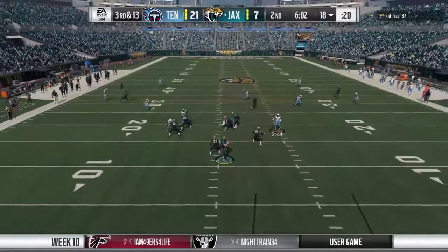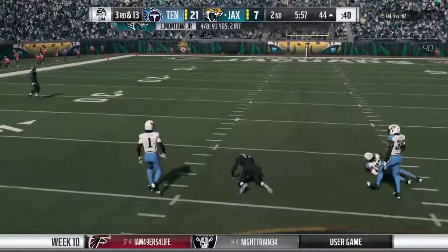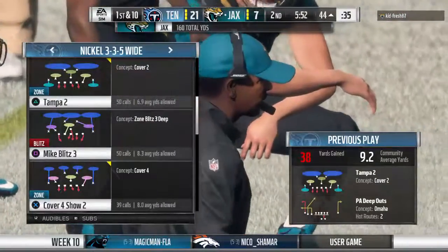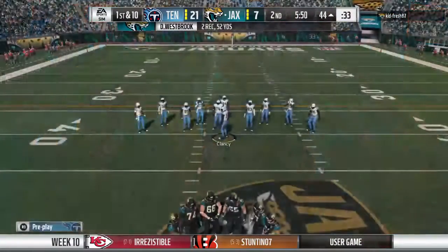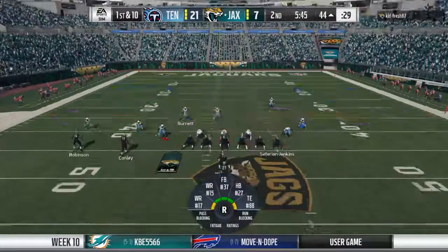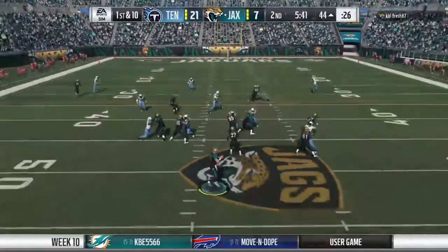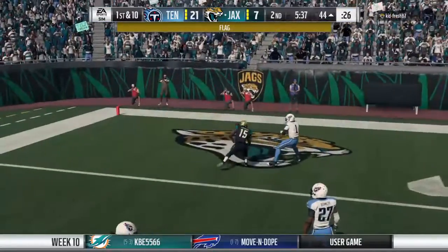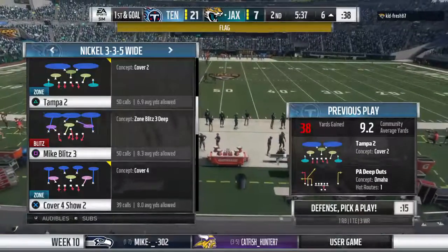Here's a play fake as they set up to throw. Looking long for Westbrook. He's got a man, complete. A big gain of 38 there on third down. We just saw him hit a big play there on a deep post. And most of the time, the post isn't available because usually you have defenders in the middle of the field. But if you throw enough curls and crossing routes and underneath routes, I know from experience, they get tired of watching those balls get caught. They start to creep up a little bit, and that's when you can hit them big over the top. And that'll be incomplete. We do have a penalty flag down, however. Let's see what that's about.